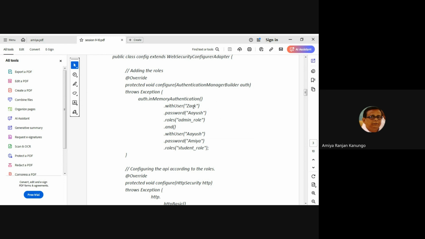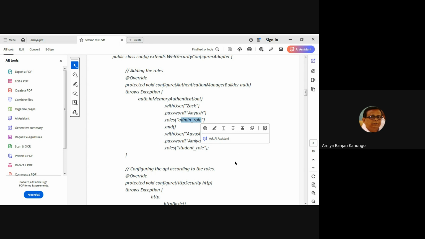So here the application defines that when a user accesses the application with this username and this password, this particular user will perform the admin role.